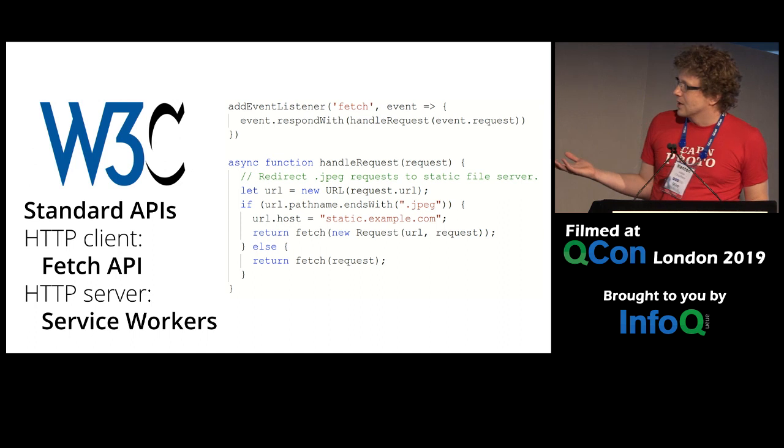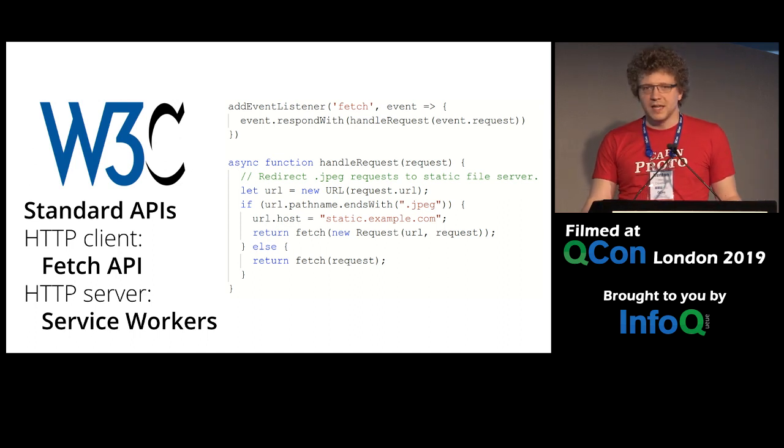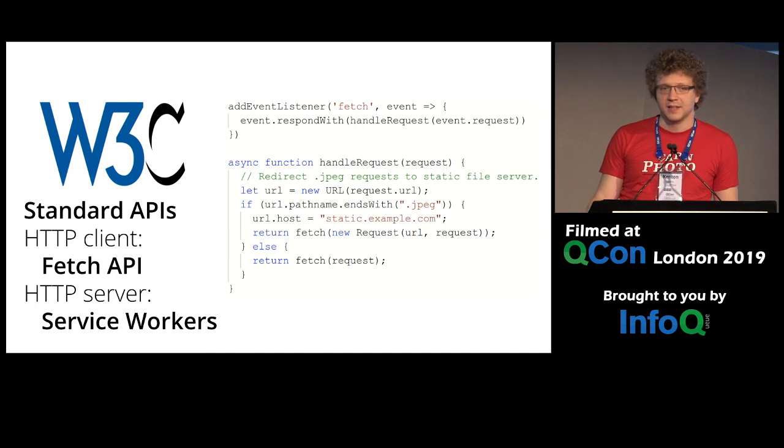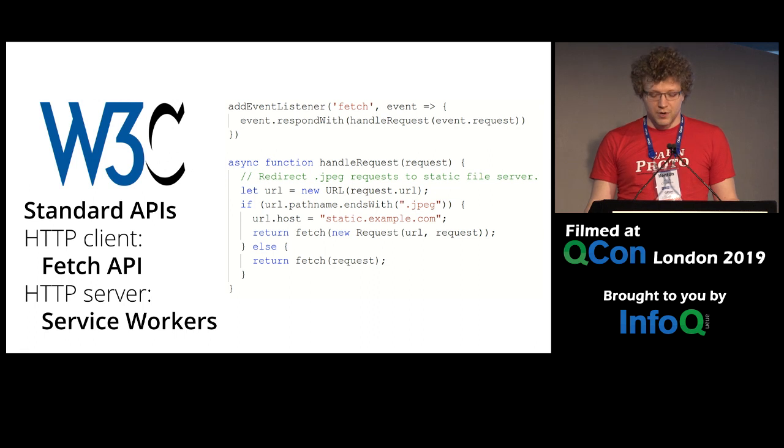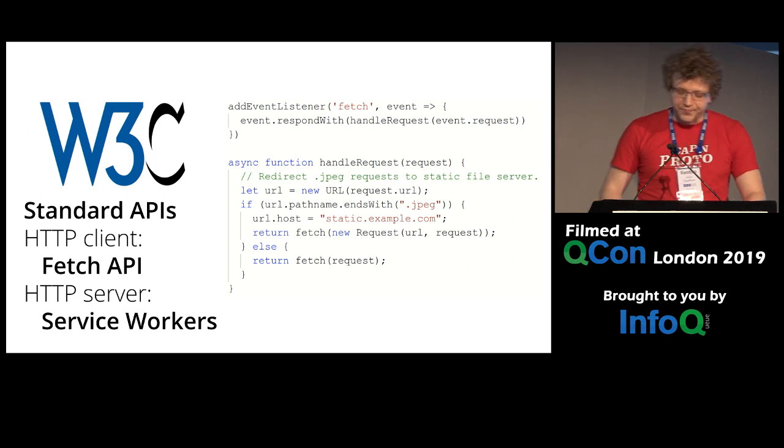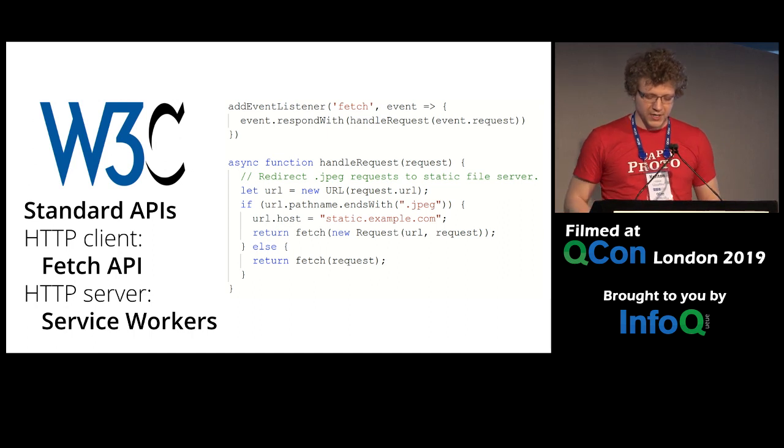And this is an example here of a complete HTTP proxy server written in about 10 lines of code. And it actually does something useful. This server is checking for incoming requests whose URLs end with .jpg, and it is sending those requests to a different backend than everything else. Something you might see all the time. But what's interesting is there are no imports, no require statements here. This is just using the built-in APIs in the platform, and in 10 lines of code, we get something useful. That's how we make code footprint so much smaller.